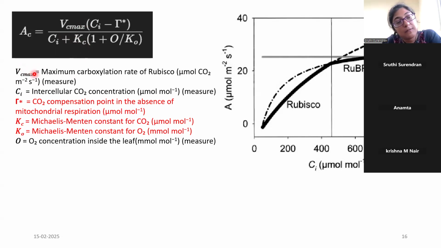So say we have the value of Vcmax, we have Ci. So when we measure the A-Ci curve, we have the value of Ci also. All of these constants can be estimated using the following equations that I just now showed as a function of temperature. So if you measure the temperature of the leaf, you can get these Michaelis-Menten constants as well as the carbon dioxide compensation point of that particular leaf.